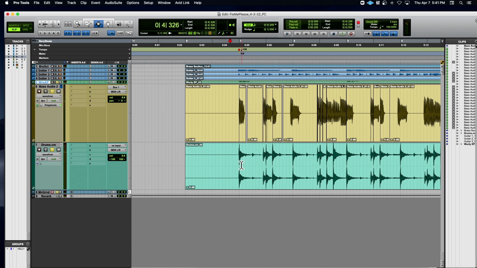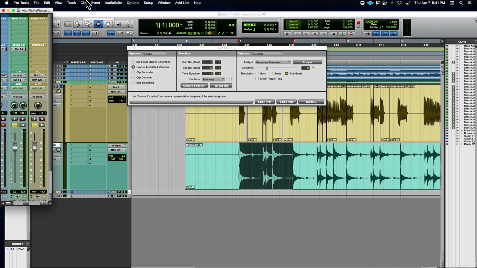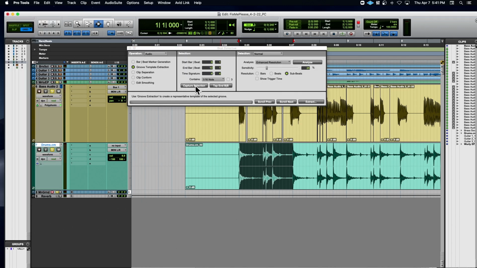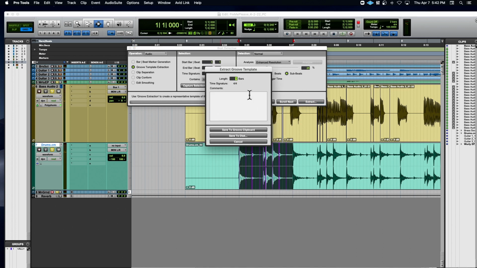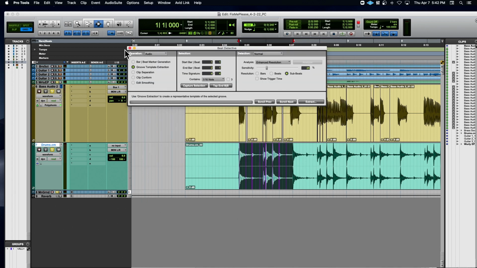Oh, before we do that, I'm going to fix this and make my 1 bar bit, right? So I'll get my Beat Detective. I'll capture this, analyze. Great. And I'm going to extract this, save to disk, and I'll call this fix me 1A, so I know it's just one measure long. All right, great.